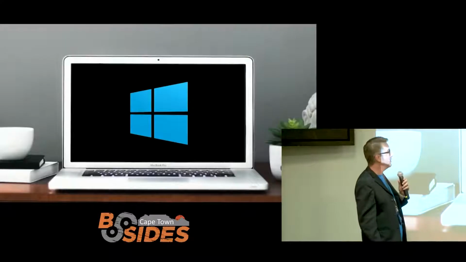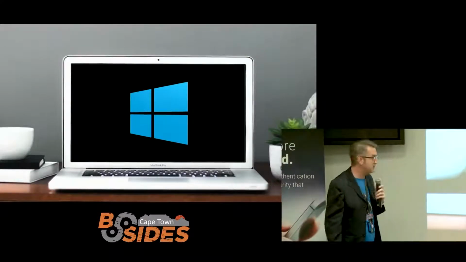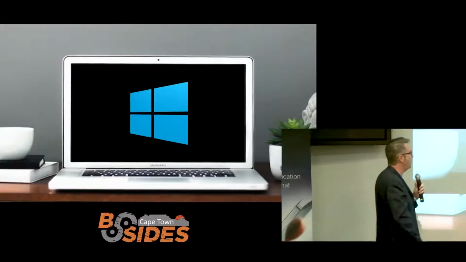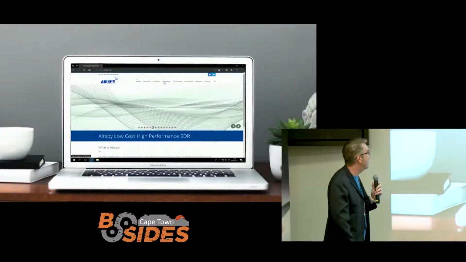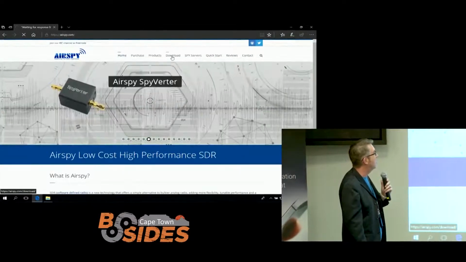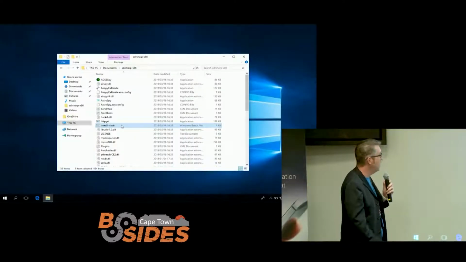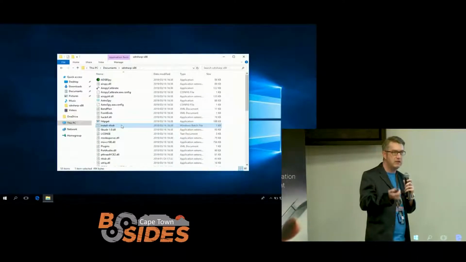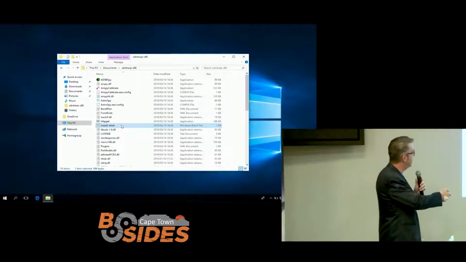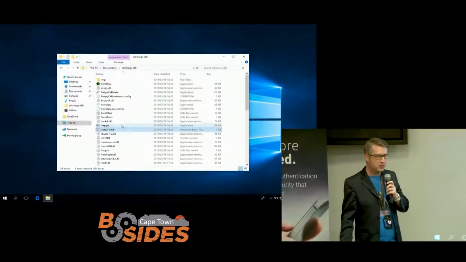And when it comes to the kind of software for those, Windows. I forgot which crowd I've got here today. But anyway, if you are a Windows user, this is normally how you'll get things going. So AirSpy makes some of these devices. You can just download their software over there. You guys know how to click download. So once you've got that going, what I like about AirSpy is they actually give you a link. This little batch file over here is going to download the drivers for your RTL SDR, which is pretty cool.